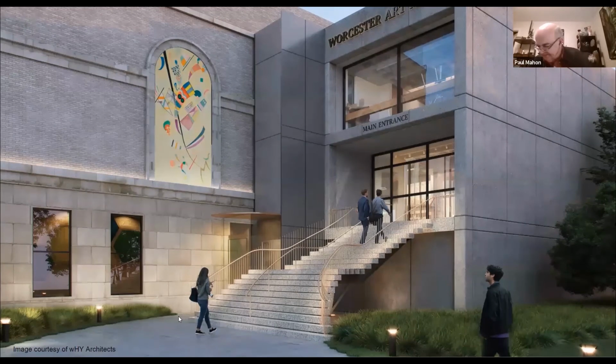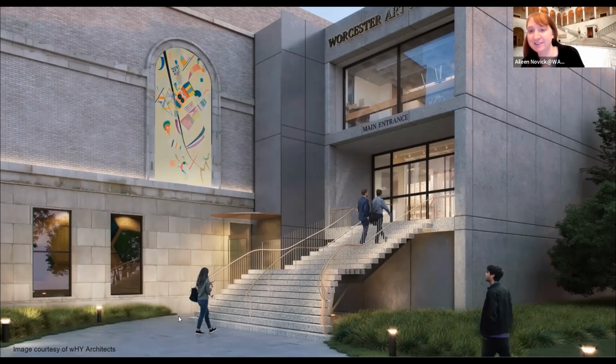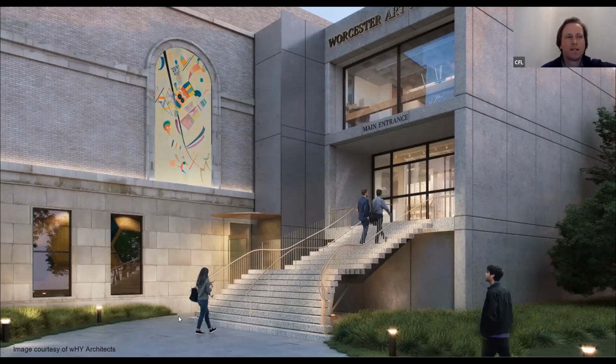There are two questions in the chat, Seth. The first one is, do we lose the coat closet in that entrance on Lancaster? So that's a great question. And at this time, the coat closet is not going to be lost. I think one of the important aspects of this is that the project, as you looked at the demolition diagram, really focused on the exterior. But what the leadership team and staff are working on now is what experience changes when you move into the museum. And I think when we think about accessibility, for those that have been in the coat room, the cubbies are overhead and the hooks are kind of 5 feet off the ground. So there's going to be work, though it may not be by the baseball opening, to improve that space. Certainly a coat closet is of utmost concern, and if that space is lost, it will be relocated proximal to the lobby.